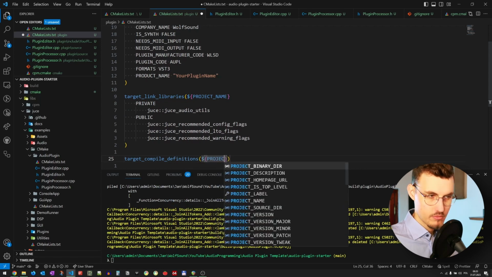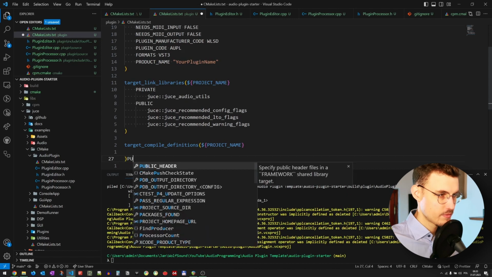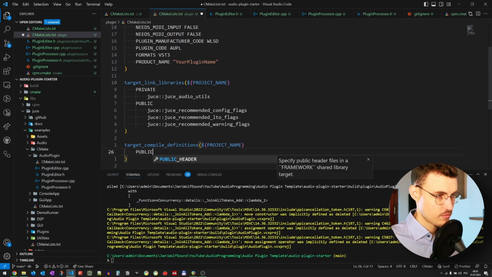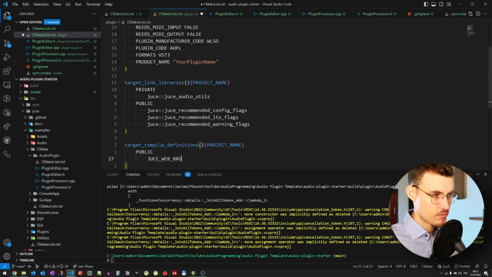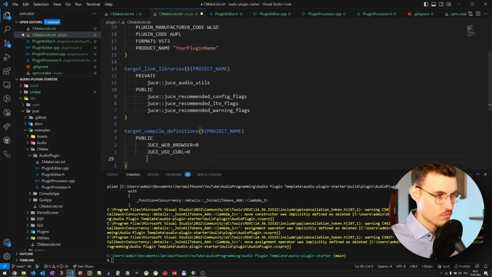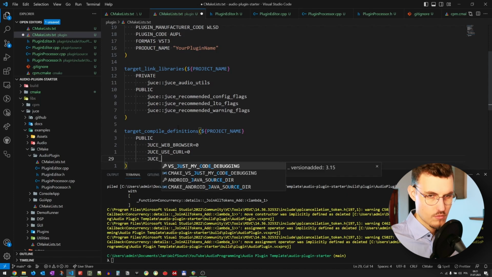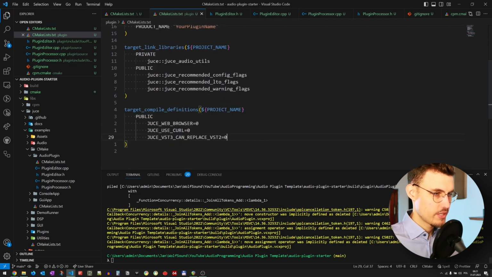This is also a default way to go about the JUCE project. Okay, and now let's build this project again and see what happens.